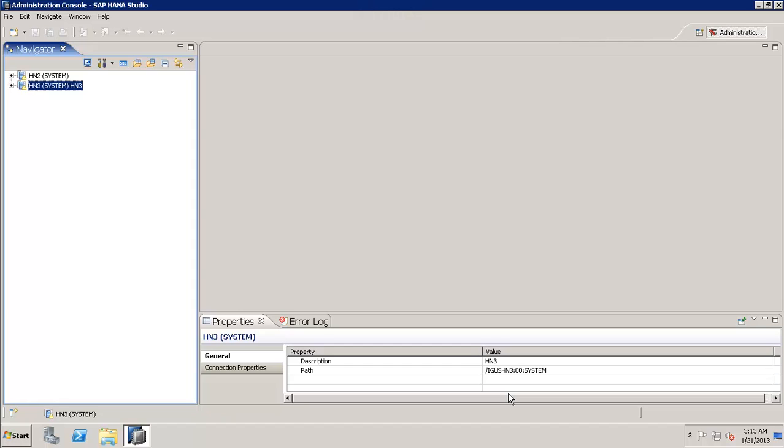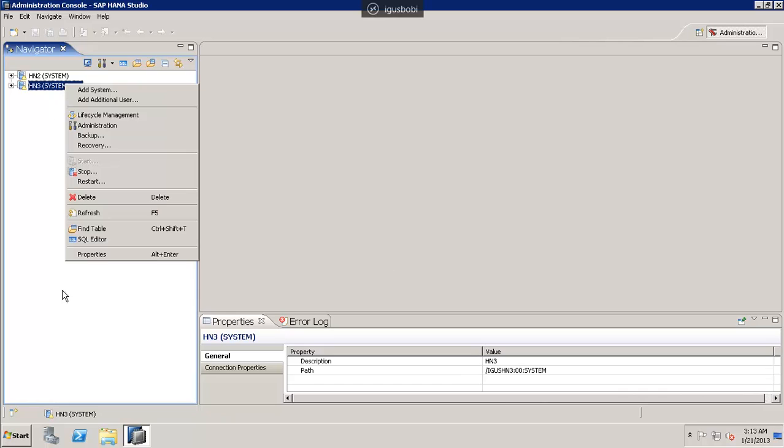so when you are creating or applying a license key, it requires some basic privilege. That is, you need to have a license admin privilege. Once you have the license admin privilege, you can install the license using the command set system license and the license key content. So using that you can install the license.